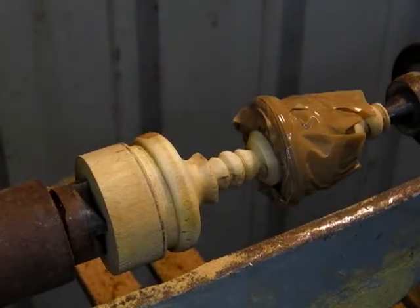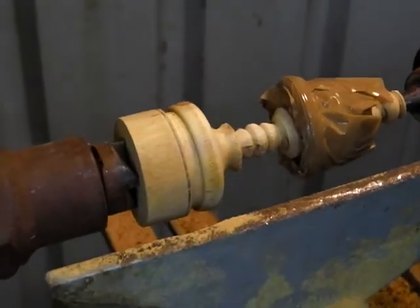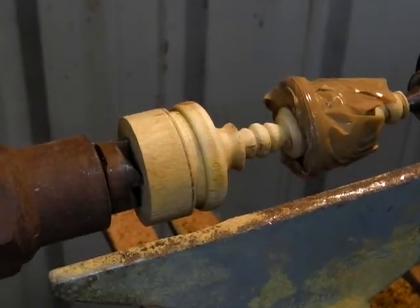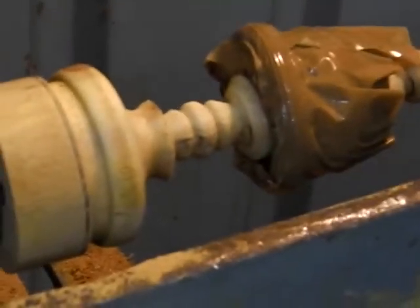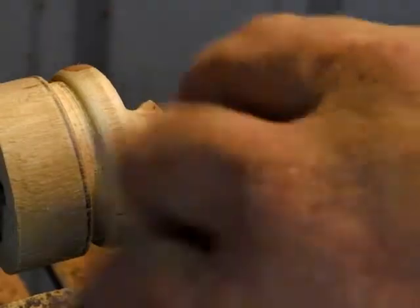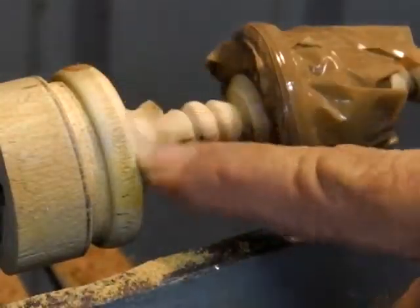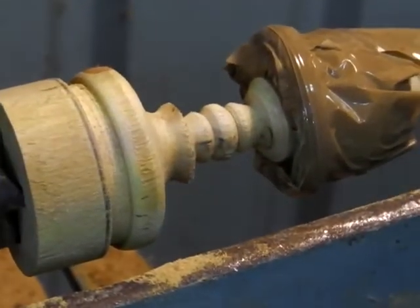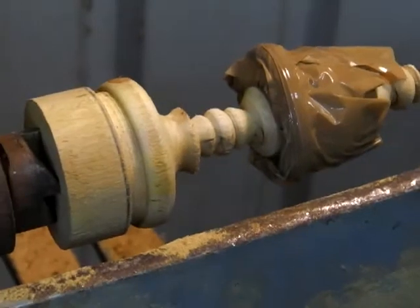Well, there you go. We have the foot and the centre of the incense stick holder, as you can see. Now, we'll get the sanding started and finish shaping and sanding this bit of it, and then I'll oil it and get it ready for taking off the lathe.